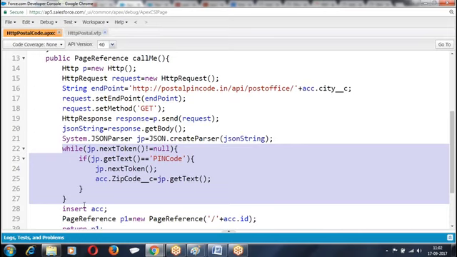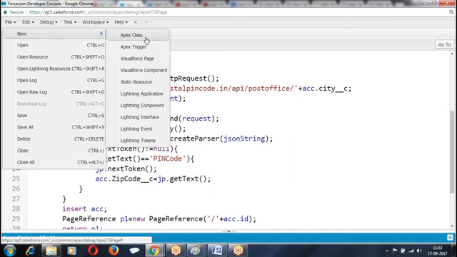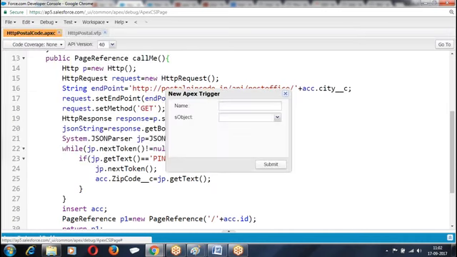Let's see what errors we are going to get, and how we fix them. We are going to get a couple of errors. Let us see what type of errors we get in the trigger and how we fix them. Is the requirement clear for everyone? Clear for everyone? Right. So the same thing I am trying to achieve using a trigger. So I'll create a trigger.